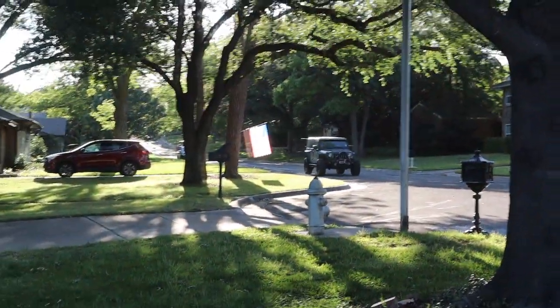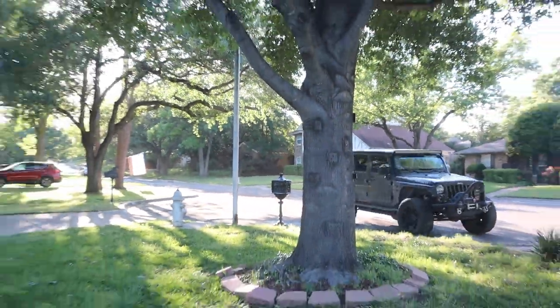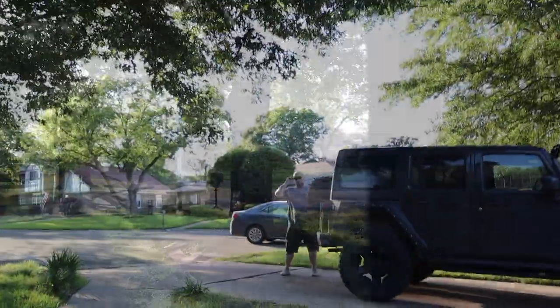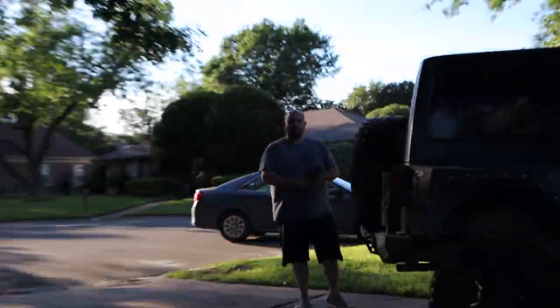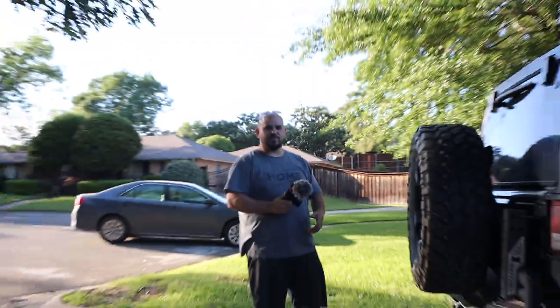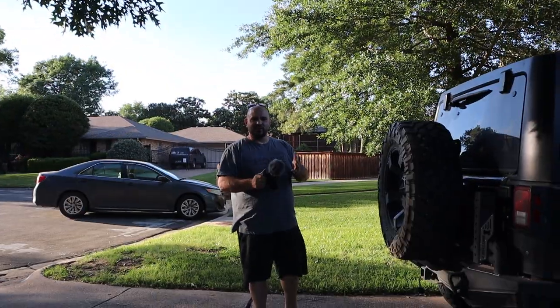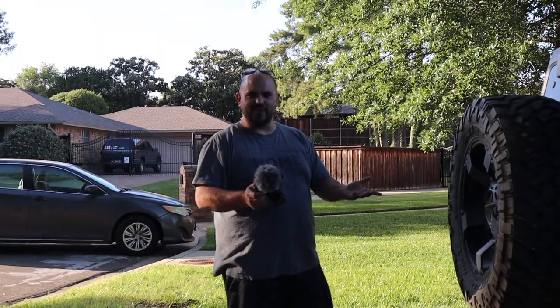I just noticed coming down my hill, speeding, a beautiful Jeep. Oh snap. Who's here? Hey. It's the man himself. How you doing? What's going on? Nice camera. I know. That's a pretty nice camera too. Yeah. Like you're looking in a reflection. Yeah, seriously. Like you're like a professional YouTuber now. Oh man.